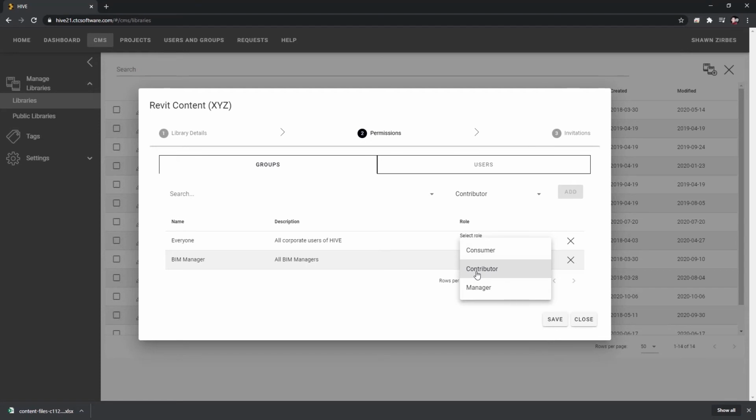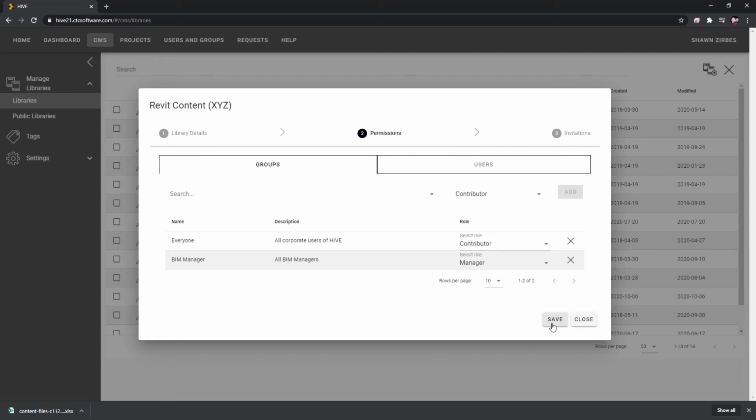This means they can find stuff, and if I've allowed it, they can comment, they can leave me feedback, they can do a little bit of tagging as well, but they can't add and remove content from the library. They don't have that level. They're not manager level, but they can do some tagging, which is good. That lets me crowdsource my tagging. It also means, again, that they can leave me feedback, and I may not want that.